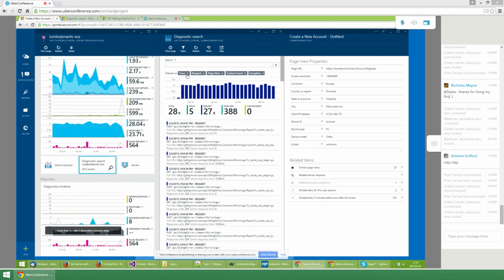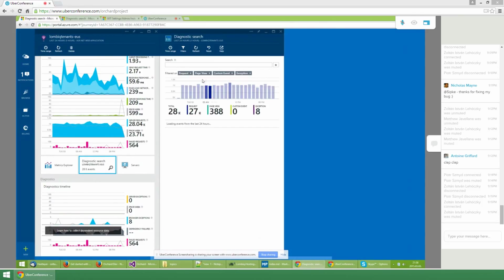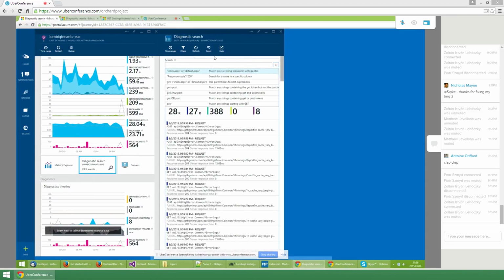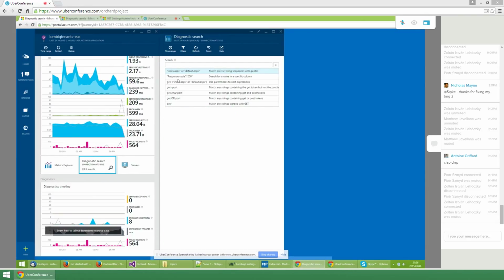And if I manage to open this up, we will see some traces as well that are basically log entries, because every log entry here is sent. Every log entry from Orchard is sent to Application Insights as well.